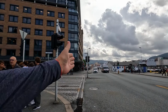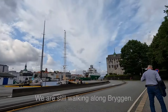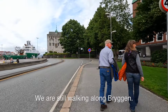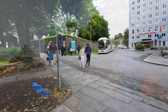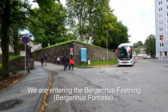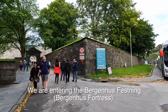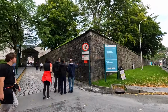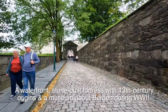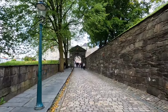we came down across the Hanseatic buildings and the old buildings. We're gonna try to get to over there. As is everybody else, apparently. Hey, I got a bee flying around my head. So, this is the Bergenhus Festing. And I know from Oslo, that means fort, more or less. What does that say? So this is a fortress. Festing.